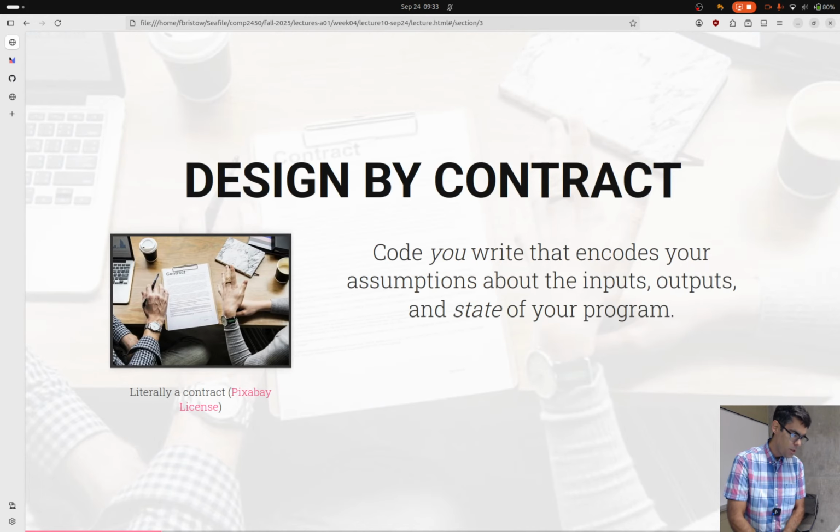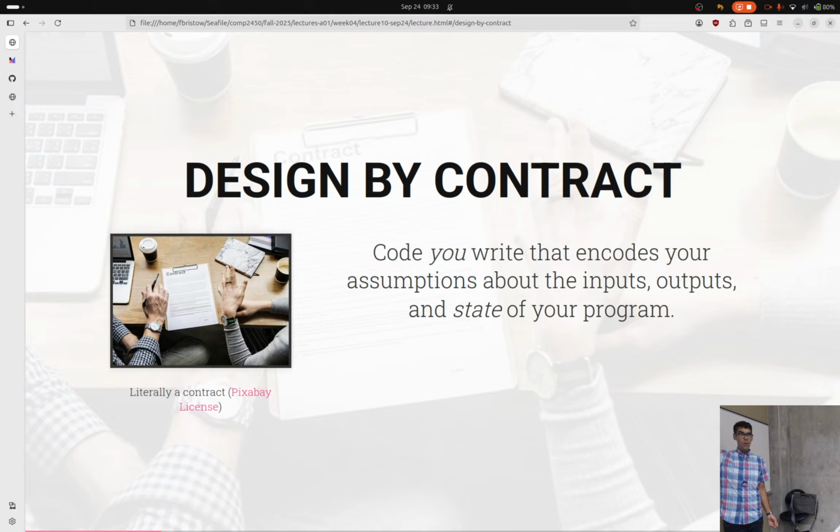So the first thing I want to do is start reviewing the idea of design by contract really quickly. The idea here is that this is code that we, you, me, we are going to write that's encoding the assumptions about the input, outputs, and the state of the software that we've got. When we started doing domain modeling, one of the things I was asking you to do was start writing these things out as non-technical terms that describe some of the ideas related to what is valid for this thing to be.